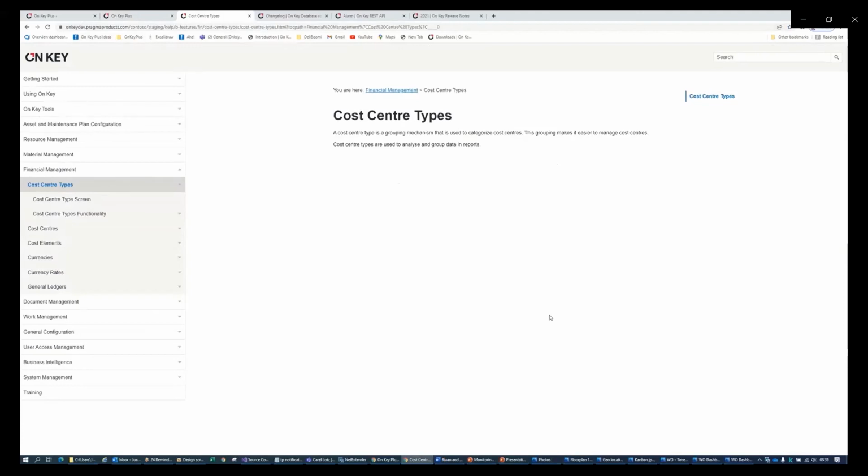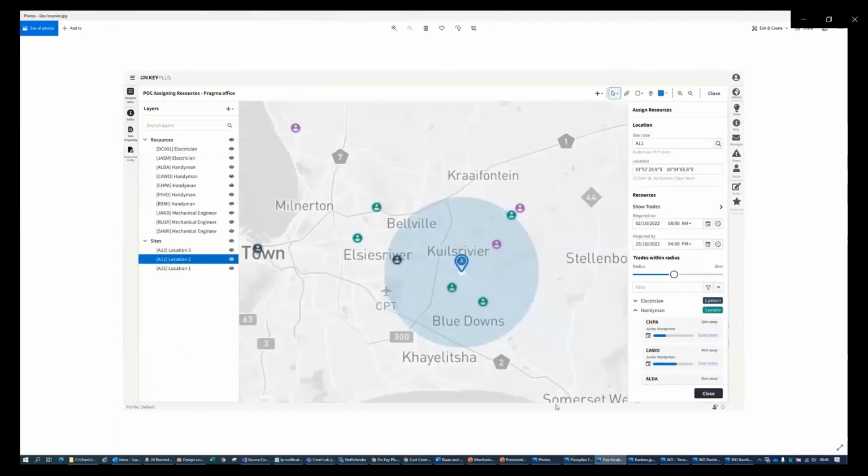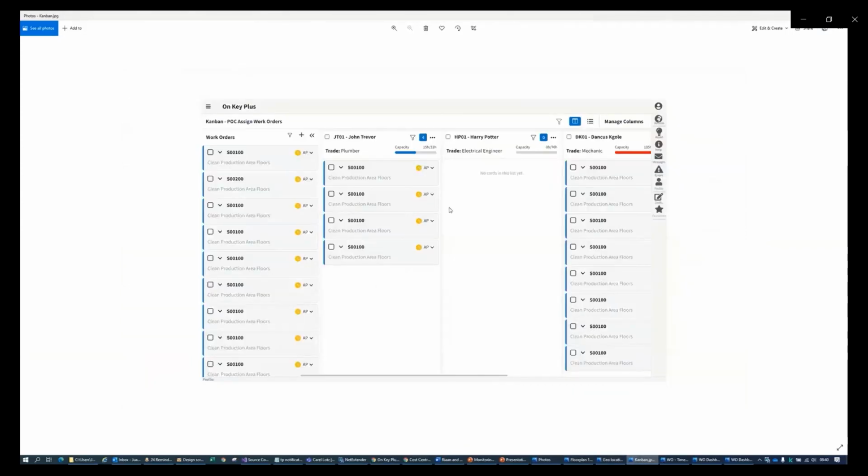We've worked quite hard getting a lot of functionality in, and what's sweeping over the product currently is all the new designs that we have. We want to improve the UI, so here are some designs I'm going to show you. This is a floor plan design where you can interact, create floor plans, and add assets, so you have an interactive floor plan. We've got some geolocation work happening, designs that we want to introduce in the future when we have our geolocation implemented. Here are some Kanban boards that we want to introduce on work orders.